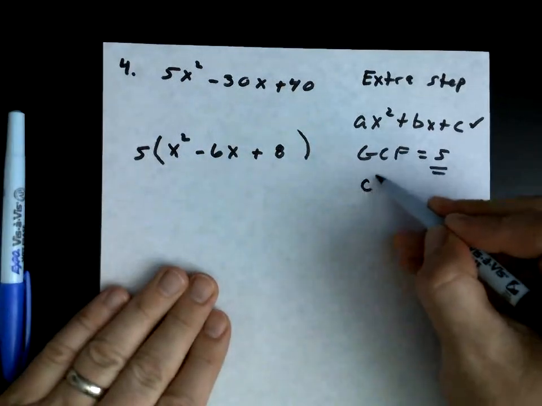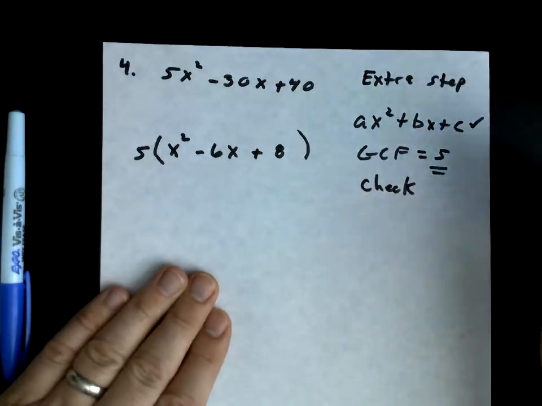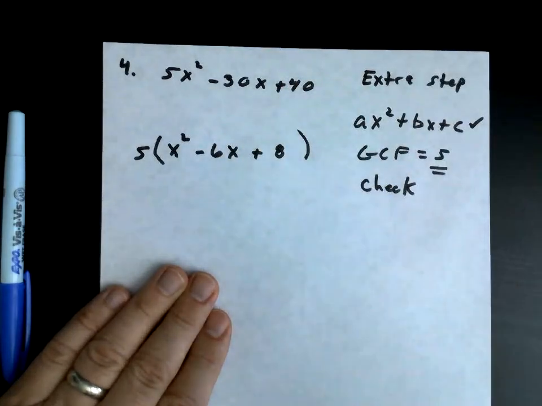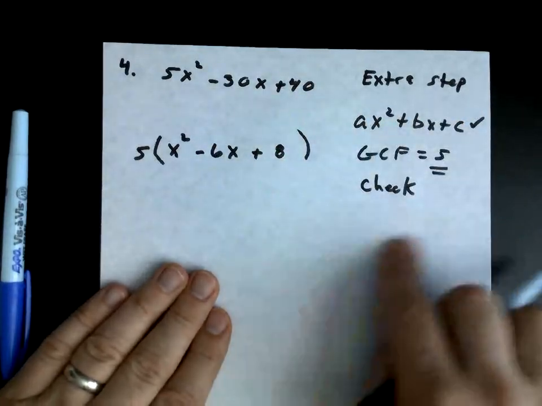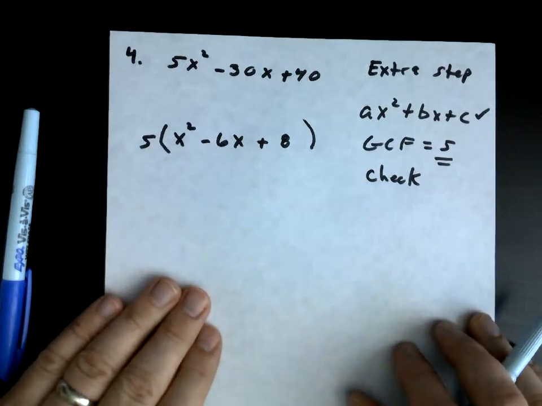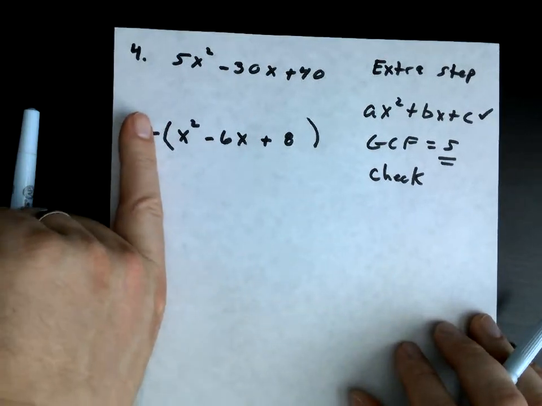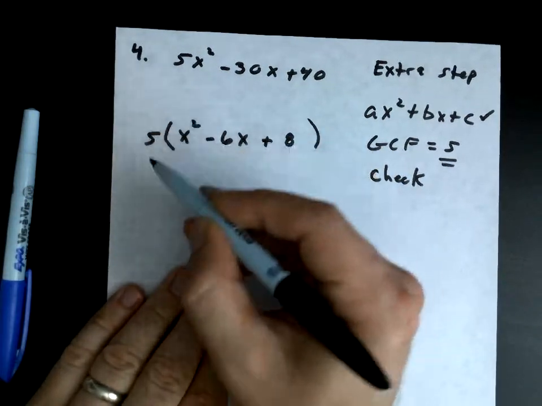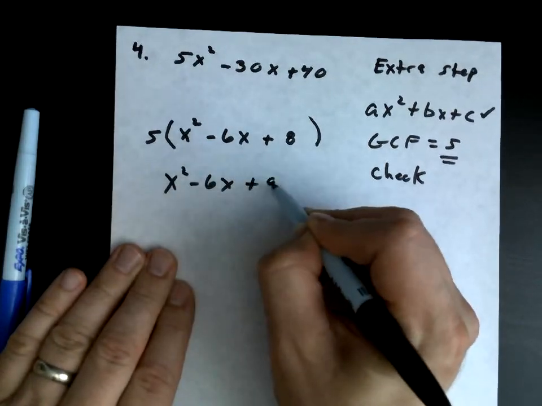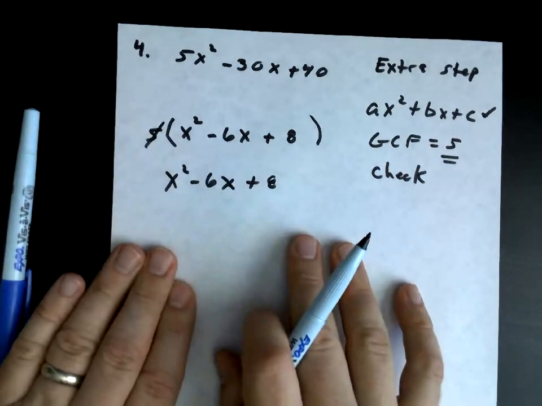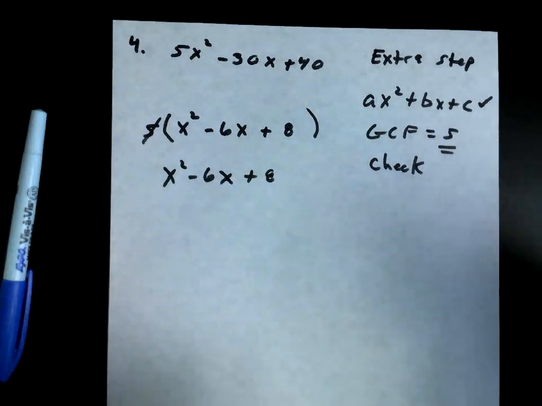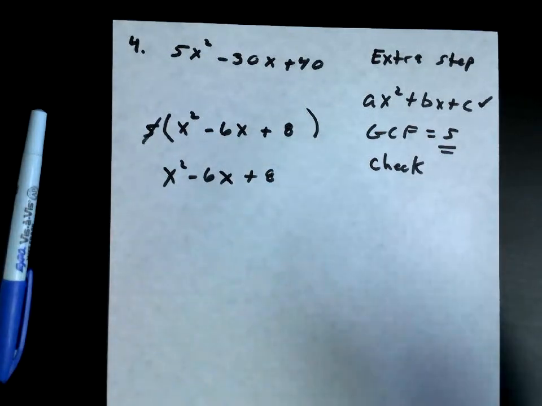Now, you could check your work by distributing. You should get back up to there. But that's not what we're going to do here. So I'm going to go ahead and just cross that 5 out for now. I'm going to take this downstairs, and I'm going to leave that 5 out, because I don't want to deal with it. It's pretty much gone for now, unless we use it later on, which we can, but it's not important right now.